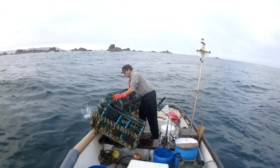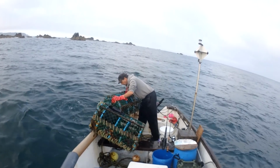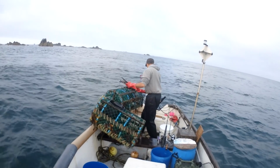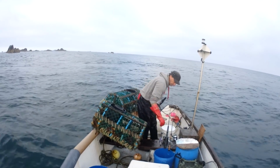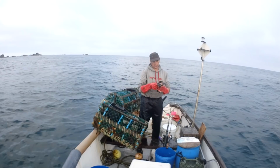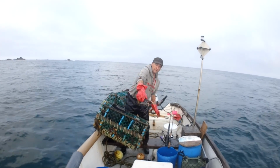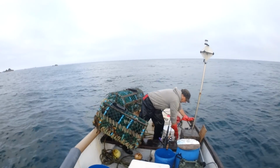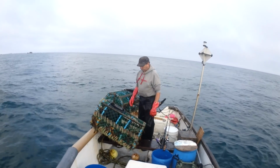That one's too small. That one will be too small. This one, I think, is too small as well. I'll just check it. I think my gauge is magic. It vanishes every time, the other one. But yeah, that's too small. And this is a lovely one in here. Lovely big one there. So, that was worth putting it there. I'm going to put it back there as well.